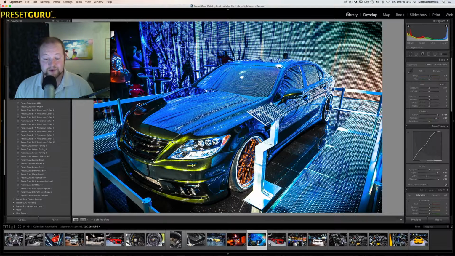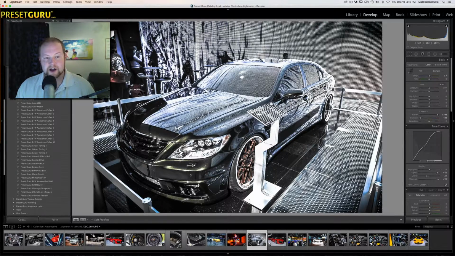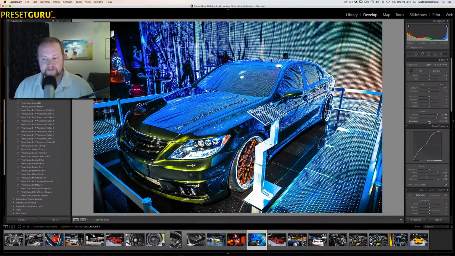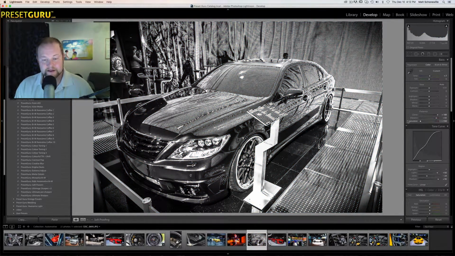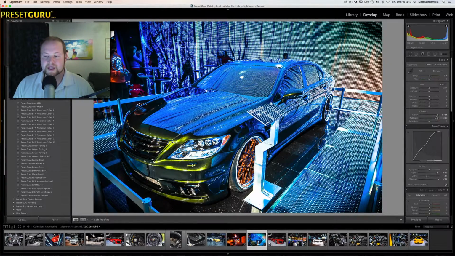And the next thing this preset's designed to do is to add a lot of vibrance. So vibrance, essentially what it does is it enhances your colors, but it works with what is there. So essentially if I removed the vibrance and dropped it down completely, there's still elements of color in this photo, so it doesn't remove it completely. Basically, if I, for example, use saturation, it will remove the color 100%. Saturation is an absolute everywhere adjustment, whereas vibrance is pretty much everywhere, but it works with what you have. So yeah, basically this preset is designed to allow your cars to pop off the screens with vibrant colors and have a ton of detail and clarity within them.